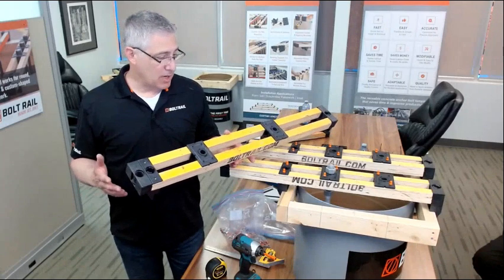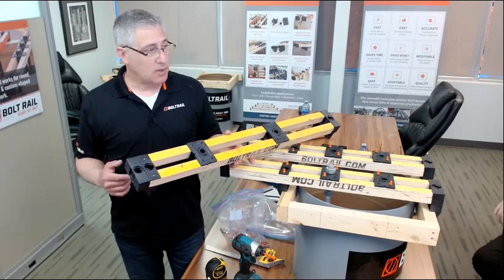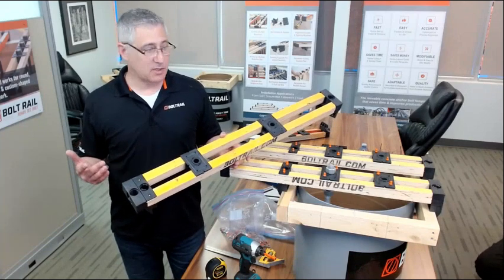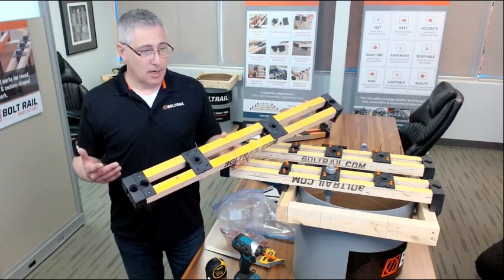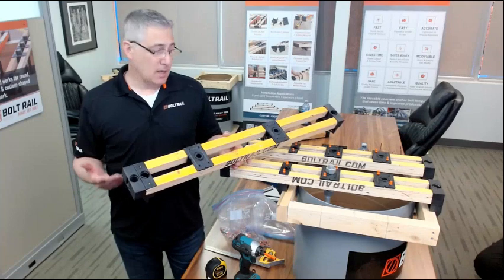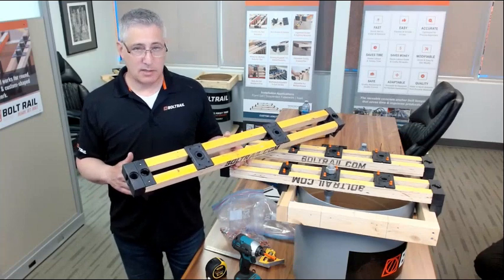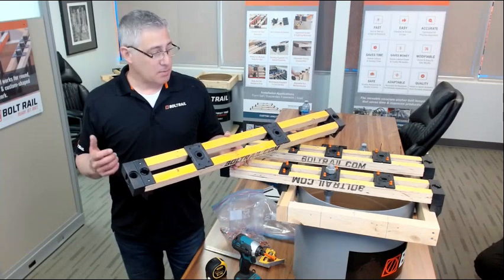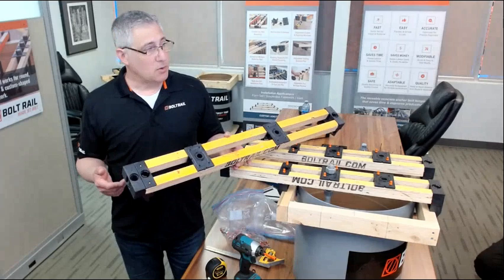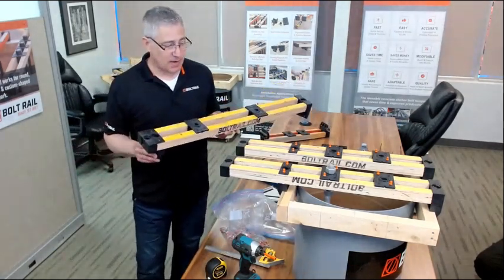What's done in the industry right now is not typically reusable. 45 minutes to 2 hours, depending on who you talk to, is budgeted to building some kind of a template structure that's typically used once and thrown away. So there's a lot of lost labor. We're hearing from the industry that 4 to 6 reuses of this product is easily achievable, and some guys who are putting formal release on it are getting more uses than that. So it's quite efficient and effective.